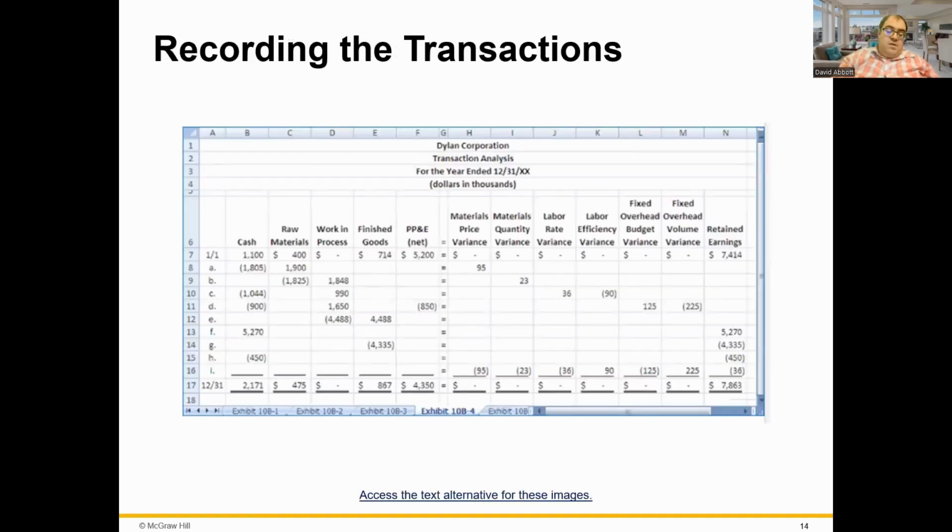And a completed transaction template is shown as a spreadsheet. It reflects the ending balance sheet balances. So that would be what the ending balance sheet balances would have been. Now remember that the cost of goods sold, selling and administrative expenses, and variance adjustments are shown as negative numbers in a transaction template in order to recognize that they reduced retained earnings. These numbers will be shown as positive numbers on the income statement.